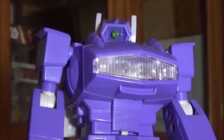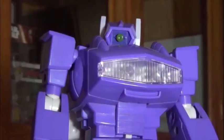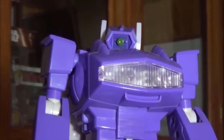Puzzled? Hey, Shockwave. I'm just waiting for news. I'm on the edge of my seat waiting for the new Dark of the Moon toys. I mean, where are the Dreads? Where's Leadfoot? Where are the other ones that I want? I hate to say it, but Dark of the Moon came out many years ago. The probability of a new figure or not... Dino!